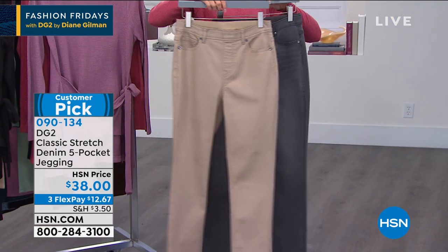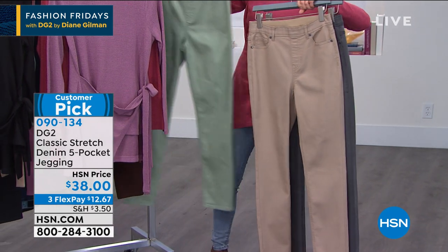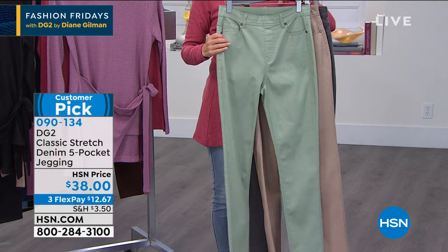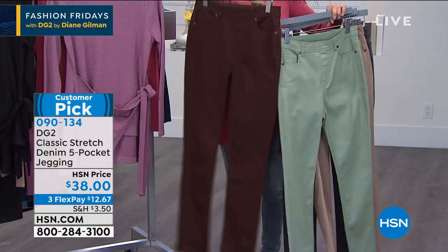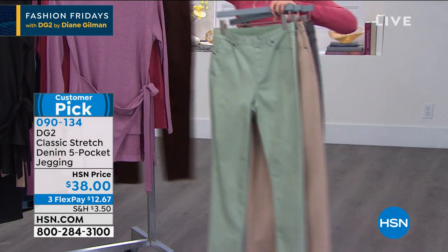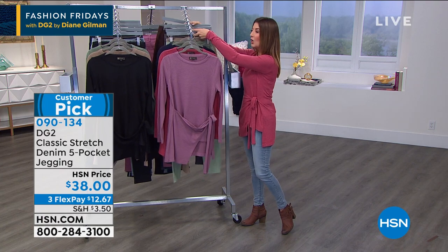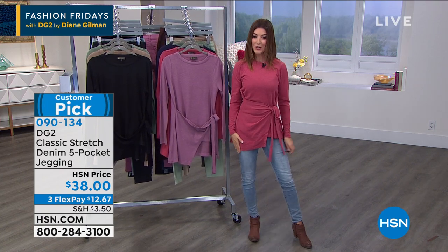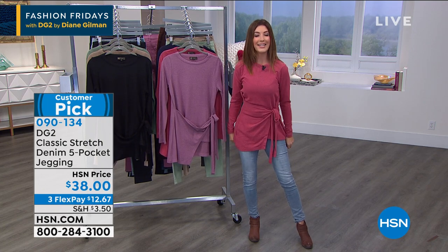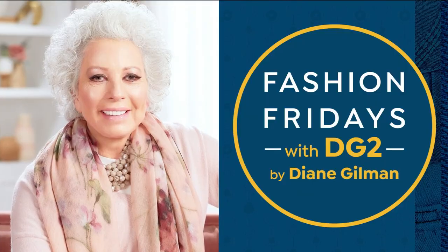Fashion Fridays is where it's at. These are your colors for 2021. That's the beige, that's brand new. Are you ready for this? The moss is brand new. We also have a classic espresso if you want a dark chocolate brown. And then we've got our traditional denim. I'm wearing the chambray. It also comes in a mid-tone, which is the medium, and then also comes in an indigo. So just want you to know that is available. Oh, and a black. So we've got all your colors for your wardrobe. That is the jegging for 2021.